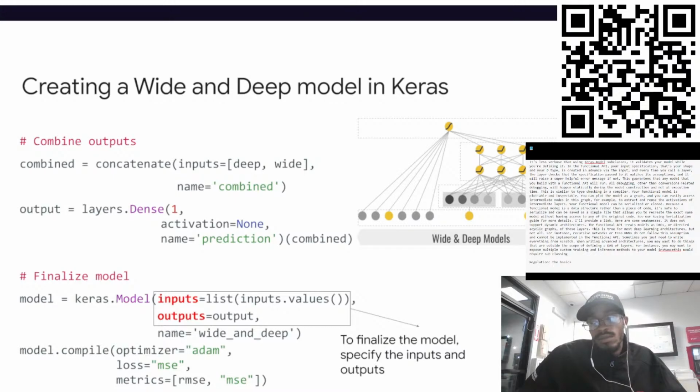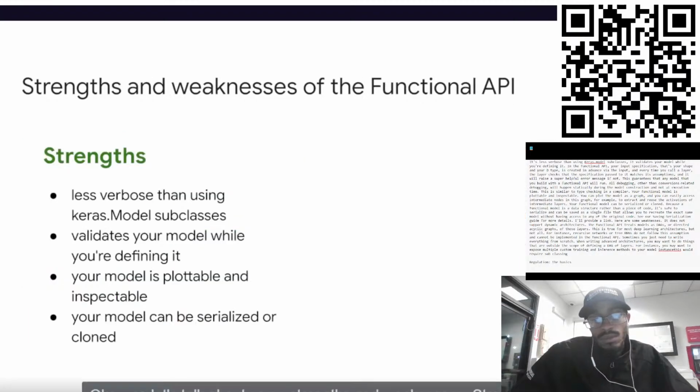Lastly, how do you bring them both together? We combine the wide and deep portions and compile the model, as you see here. Training, evaluation, and inference work exactly the same way for models built with the sequential API method or the functional API, like you saw with these examples. Okay, so let's talk about some strengths and weaknesses.